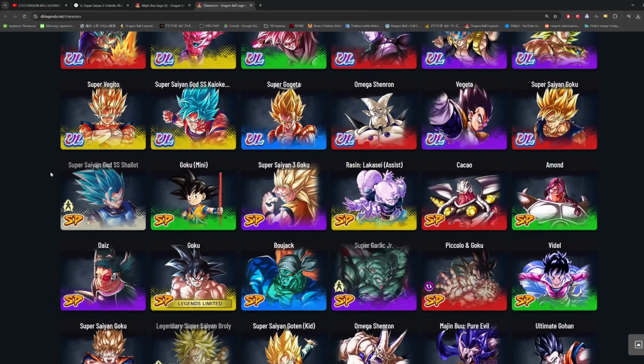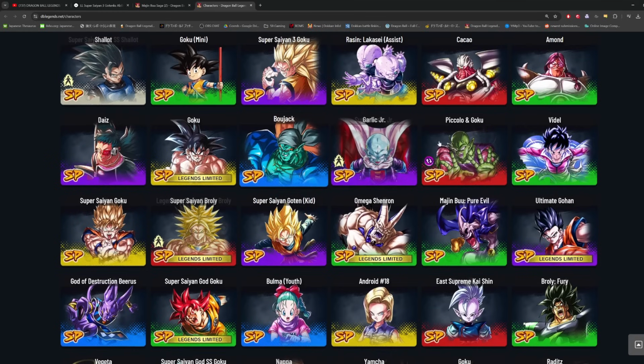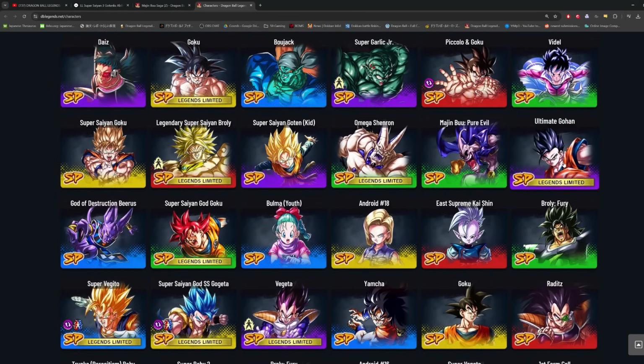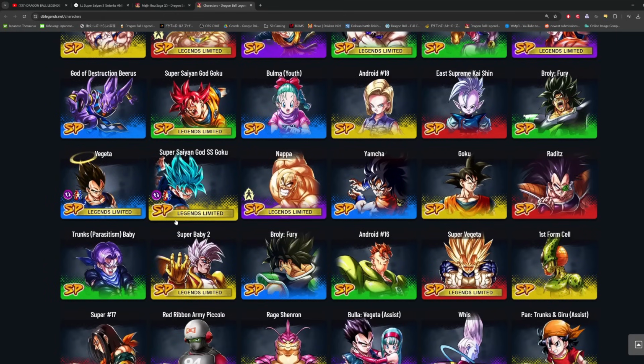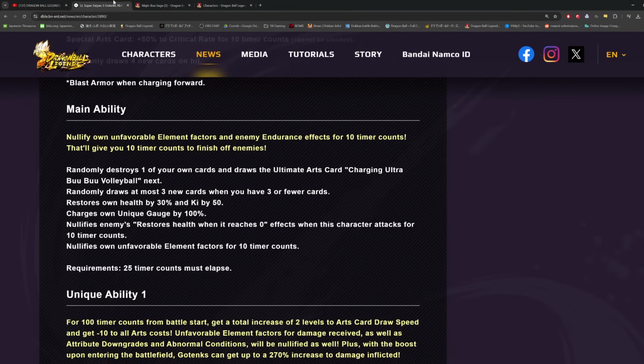Who else? Let's see. This guy doesn't have endurance. Garlic Jr., you don't see him. Omega Shenron has indestructible. Broly, you don't see him. This guy doesn't have endurance. Ultimate Gohan removes buffs. Yeah, I mean, you don't see God Goku either. So, a lot of the characters that have just normal endurance without having any other effects on top of them, you just don't see them run right now. So, I don't really think this sounds powerful. Like, you just nullify it. This is the same thing that Zenkai Fusion Zamasu has, the red LF Fusion Zamasu. But it's not really that powerful right now.